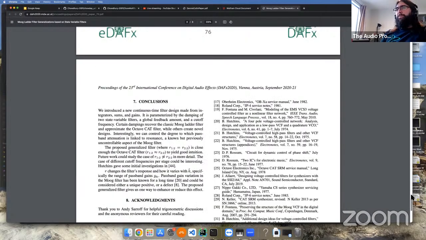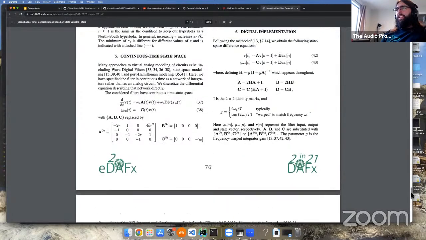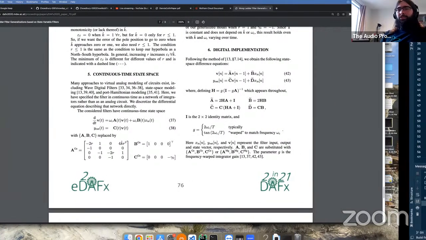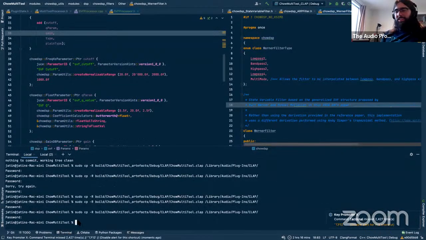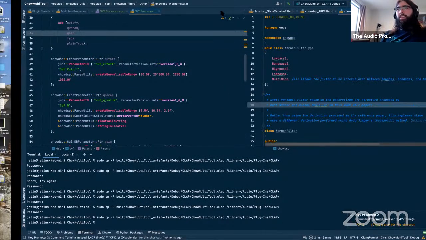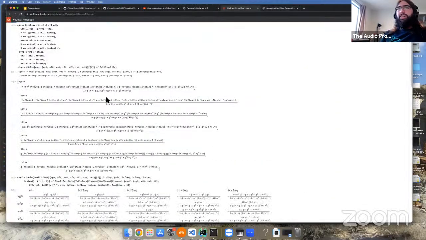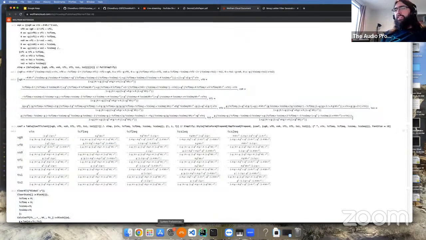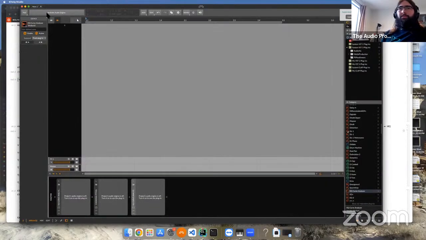So anyway, they do a little derivation here at the end. I messed around with this derivation a little bit, but there's a couple things that I didn't love about it. And I want to go through rederiving it for myself, just because I find that kind of thing interesting. So that's where the Mathematica notebook comes in. And I can talk more about this if you guys are interested. But anyway, we'll get to that.